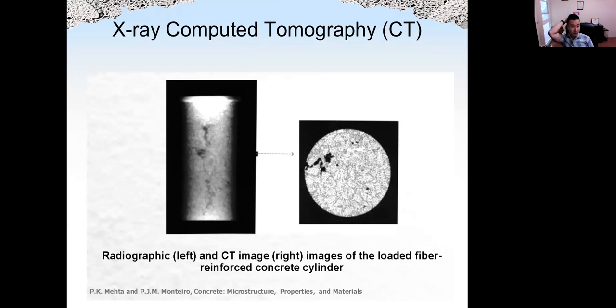Again, this is the radiograph on the left and the CT image on the right of a loaded fiber reinforced concrete. You can see the damage inside the concrete specimen from CT more clearly compared with the 2D radiographic image.